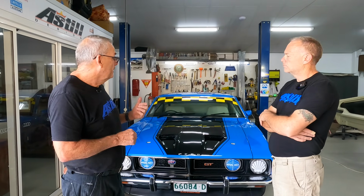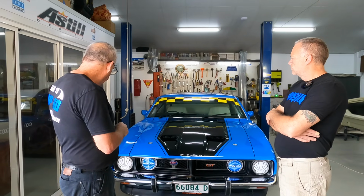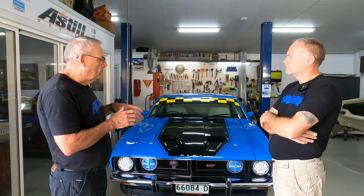One of those is Darren's got to get the fuel system back to a bit more normal from the electronic that was all fitted for the injected. But in addition to that, there's just a few things, like the bonnet adjustment over here on the guard, there's something I'll show you there, and the door adjustments and those sorts of things, that really is part and parcel of maintaining a car of this level, because even sitting in the shed, they're still going to need work to look after them.